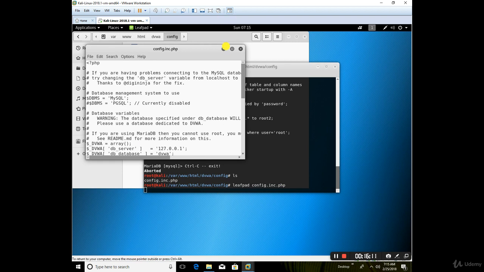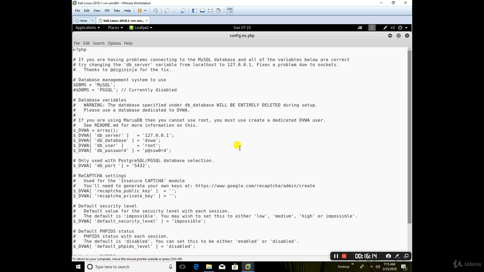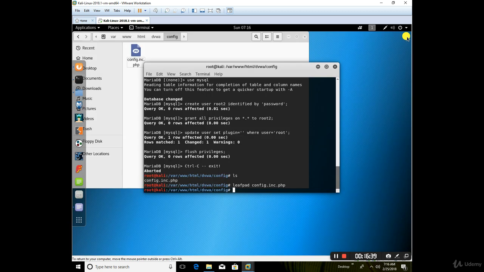Okay, so remember this. This should look familiar to you. We looked at this before. Oh, actually, we haven't looked at this one. Okay, so this is the way your database is going to be set up, and we're going to change this, and we're going to say root2. And if you remember, we made the password. Okay, so I'm going to save it, and I'm going to close it. So create root2, which is the username, and this is the password. And that's simply what I put in there.